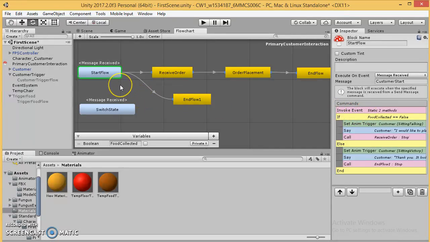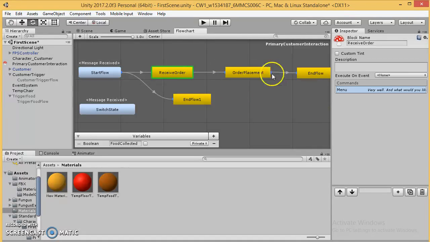In the primary customer interaction flowchart, there's a Boolean variable, food collected, which is currently set to false. If the food collected variable is set to false, it sets the customer animation to talking and it starts the first set of blocks where the customer gives his order to our waiter.